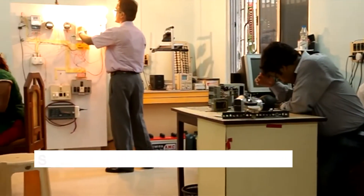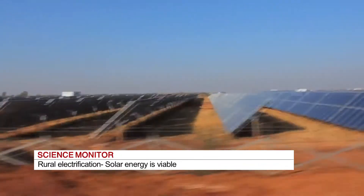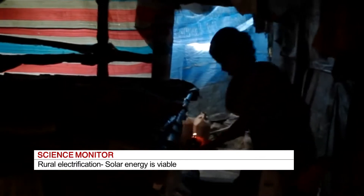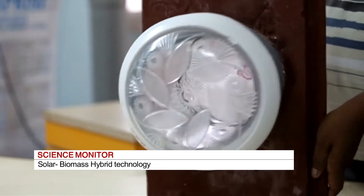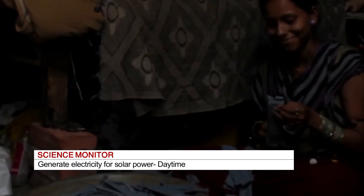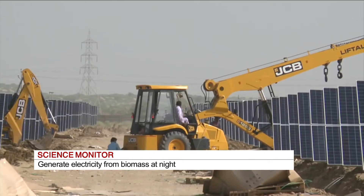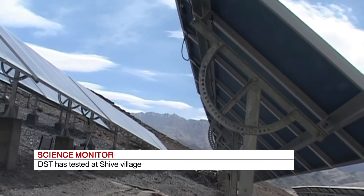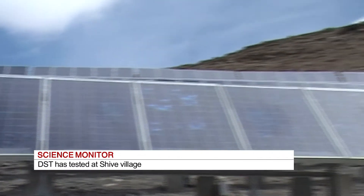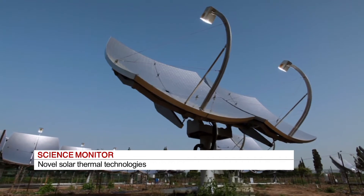In the fast growing energy sector, solar energy is a fast catching up alternate. Especially in rural electrification, solar energy is playing a crucial role. But the glitch is that electricity demand lasts throughout the year, be it day or night, whereas solar energy is available only during daytime — and not on cloudy days. So while energy demands of 250 days of a year can be fulfilled through solar energy, what about the rest of the days?